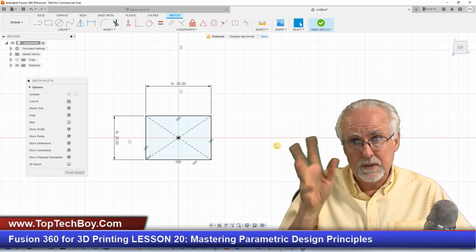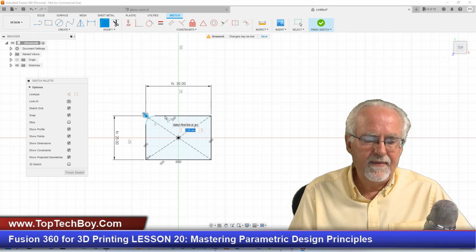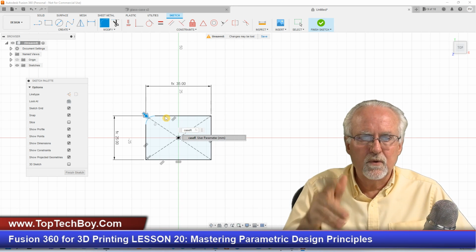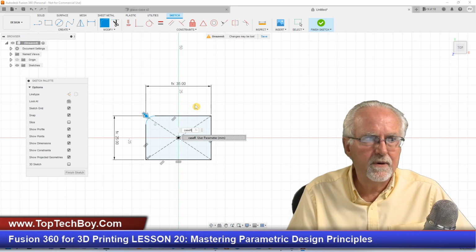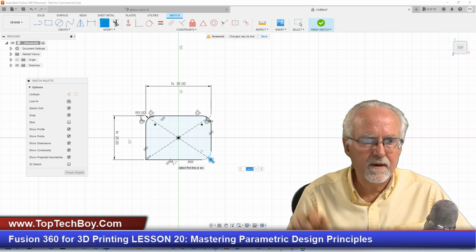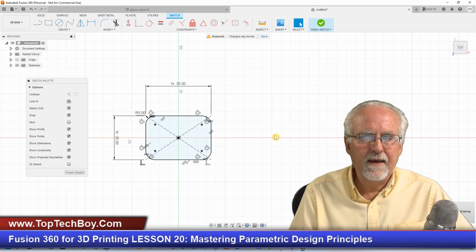Now I want to round those corners. So I'm going to get my fillet, and I'm going to fillet this to this. How big do I want that? I want case R for the curvature, the radius of that. Okay, so I've got that parameter in. Then I also want it here and here, and then here and here, and you see how it's keeping my little case R. That's good. And then here and here. Boom, look at that. Now I click enter, and there it is.